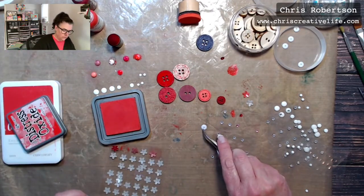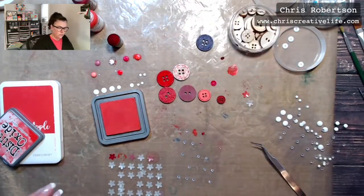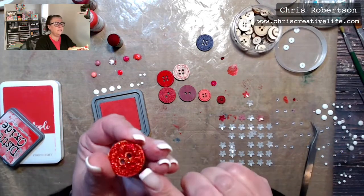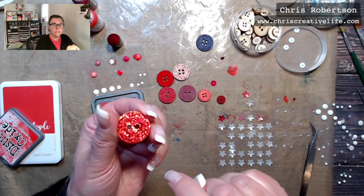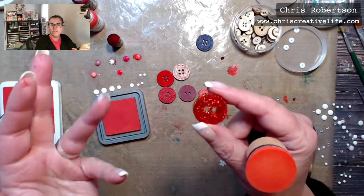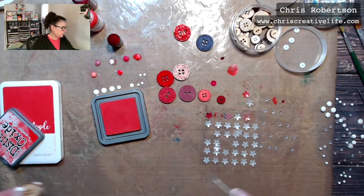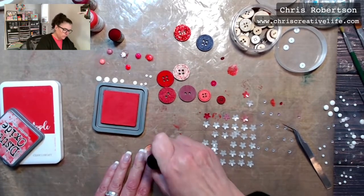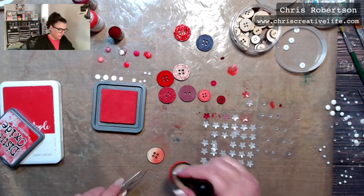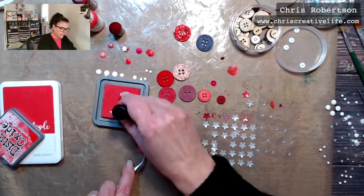So let's see here. I'm not going to do anything plastic because I just don't think it'll work very well. Oh, so see here, this I used Stickles on top of coloring underneath, and you can see how it reminds me of Dorothy's glittery shoes. Okay, so let's do our Distress Oxide. So you're going to get a different color with the Distress Oxides, right? But it totally works also for coloring the wood. And same thing, you could build it up until you get the color that you want.